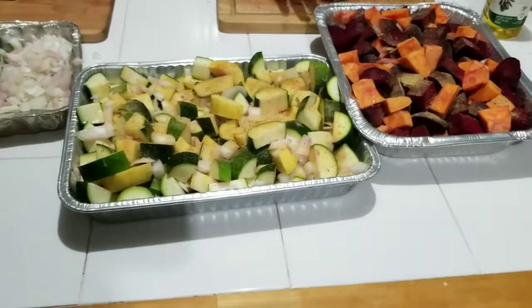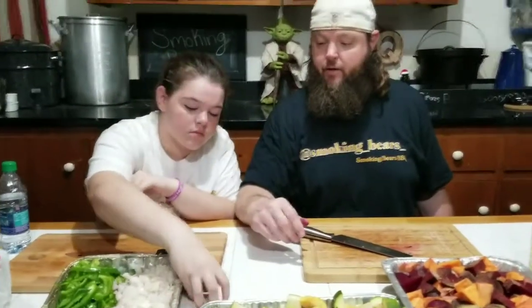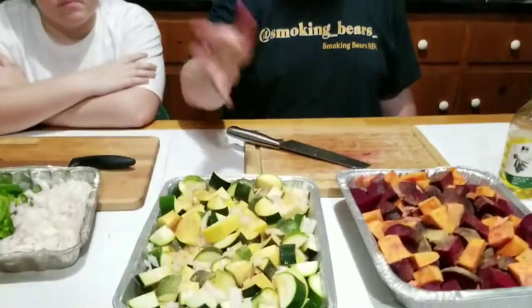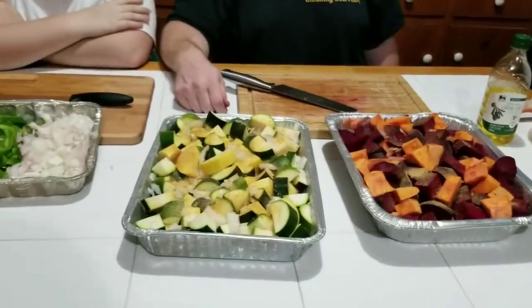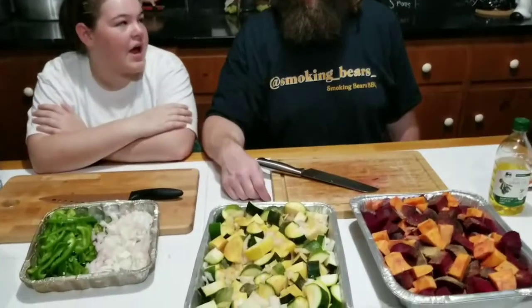These will roast in the oven at about 400. This we're going to divvy up into little snack bags and then probably throw them in the freezer. That way they're quick things to throw in with breakfast or lunch. For the snack bag meal prep, you can pretty much do anything you want. People also put scrambled eggs in bags with what they're going to add in the morning. We'll be back when all this is done and we're getting ready to build our plates.